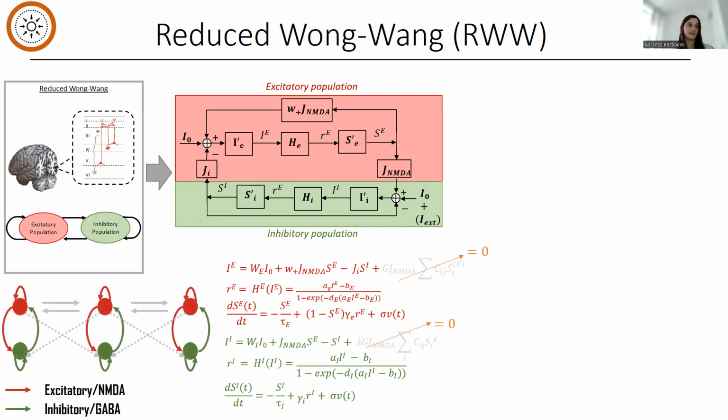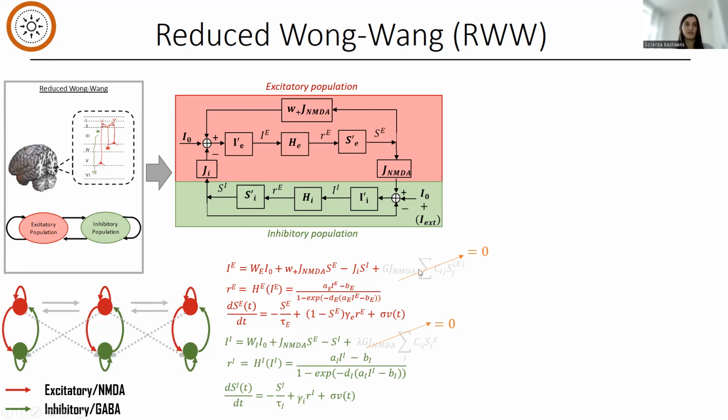Here it is said that the excitatory actually represents NMDA, because the synaptic gating variable of NMDA receptors has a much longer decay time constant than AMPA receptors. The dynamics of the NMDA gating variable dominates the time evolution of the system. This is why AMPA receptors here are not represented, because the synaptic variable instantaneously reaches its steady state.